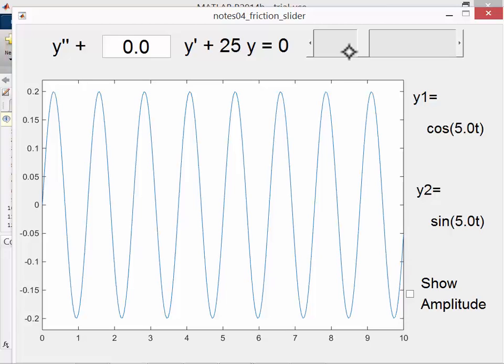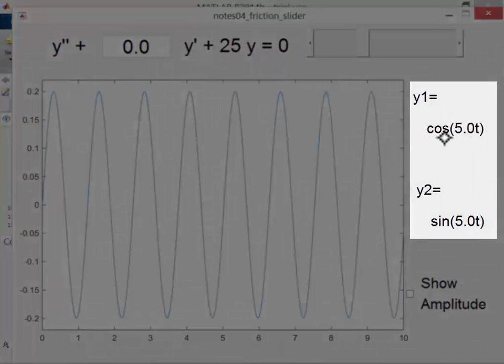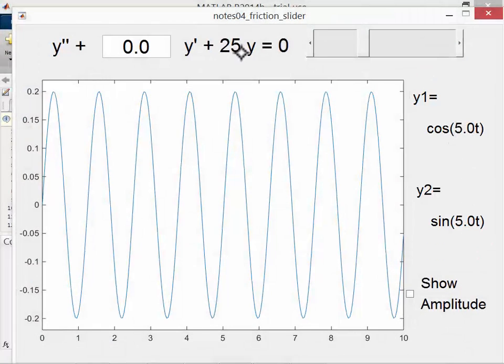This is meant just to be a hands-off introduction, but if you do have access to MATLAB, it can be fun to experiment with. What we see right now is when we have zero damping, in other words, there's no friction at all, what we get are the pure oscillatory solutions that you see here. We also see the solutions are pure cos and pure sine, and the frequency that goes with them comes from this 25. It ends up being the square root of that value, and we get the angular frequency of 5 here.